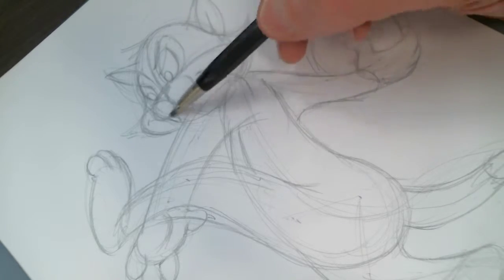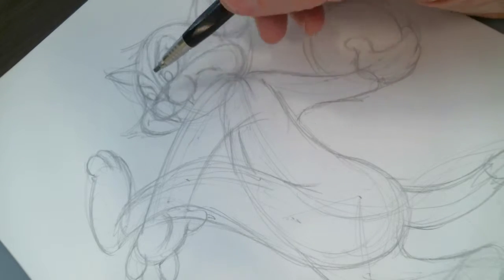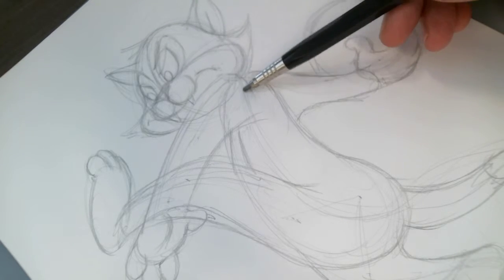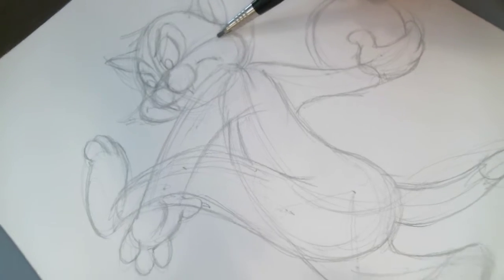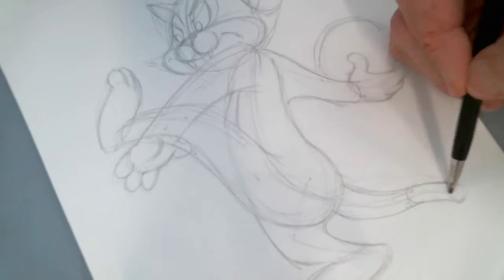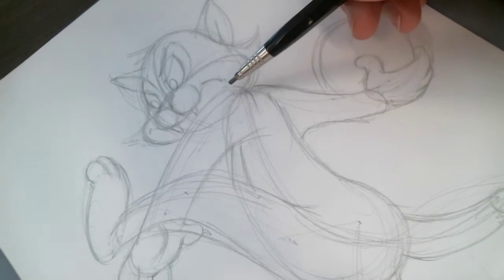Same idea with this nose. Kind of cutting across on this section. And when you take a look at the spine, this is the gesture. So when this comes down, curves right on into the tail. And if you can see through this, I kind of drew over the top.